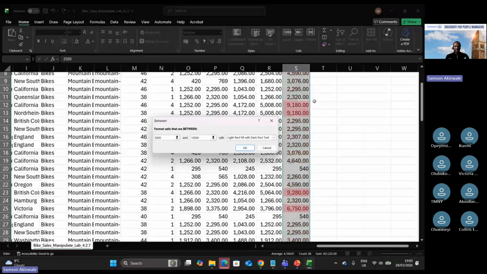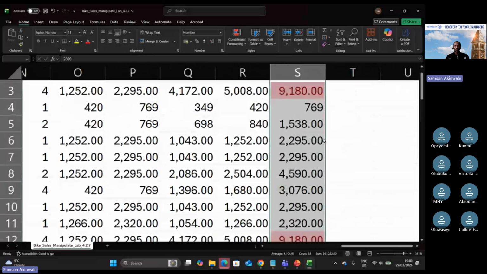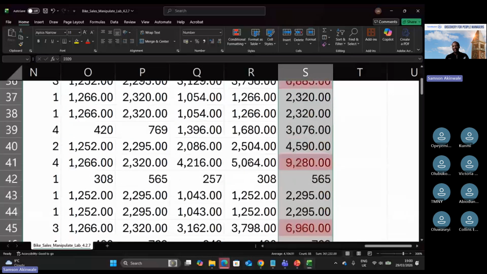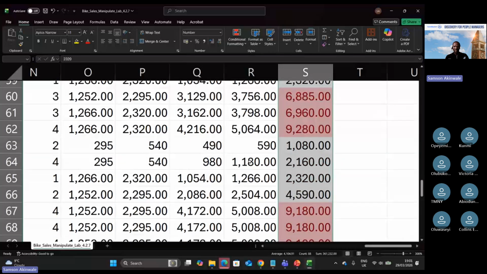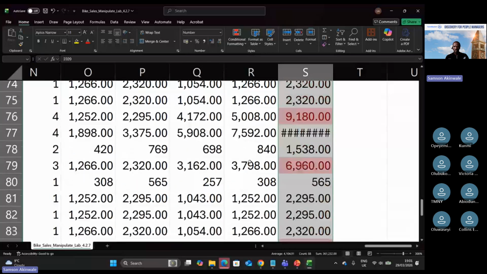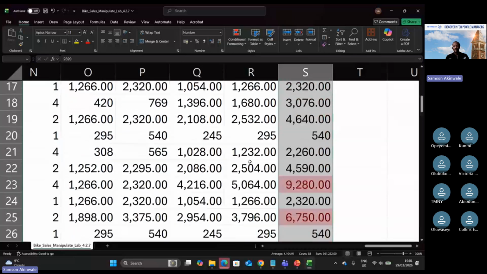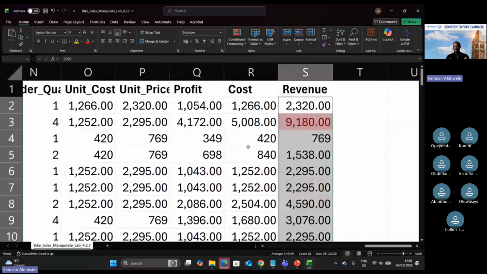So I expect it to go ahead and look for those cells containing figures between 5,000 and 10,000. So I can check to see if the selection was correct, and that is it. I do not expect to see any cell that is less than 5,000 to be highlighted, because I have given instruction in that conditional formatting that, okay, only highlight for me conditionally cells that meet this condition. What is the condition? The condition is that the value must be between 5,000 and 10,000, and here it is.